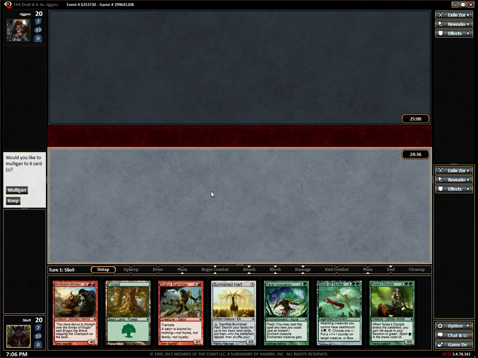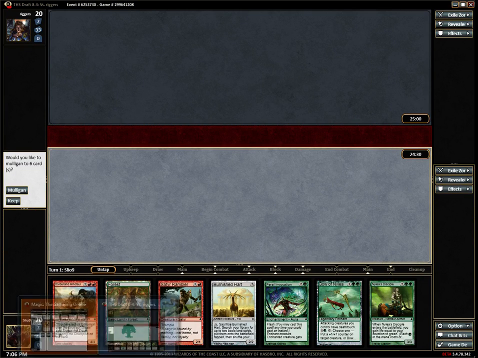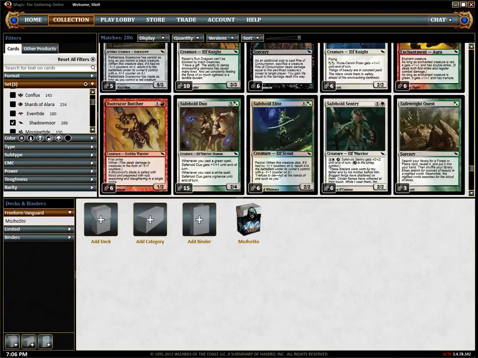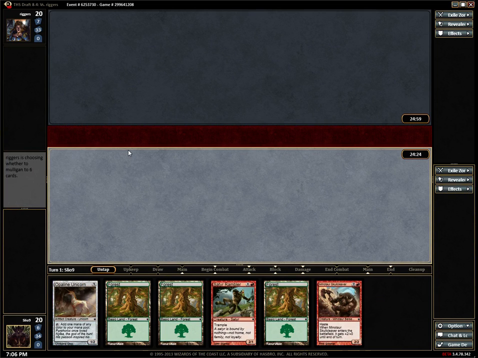Riggers has started a chat. Let me pull up his chat. Oh man, this hand. If that had one more land, I would consider keeping it. This has got to be a mulligan, sadly. Again. Yeah, mulligan. It's exactly the kind of thing that you would convince me to mulligan, and I'm going to convince you of the same thing.